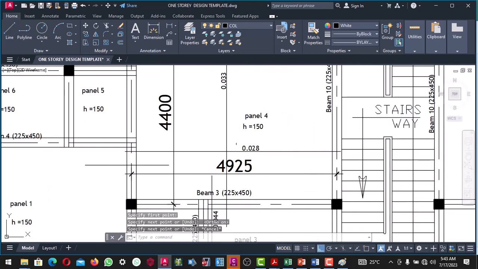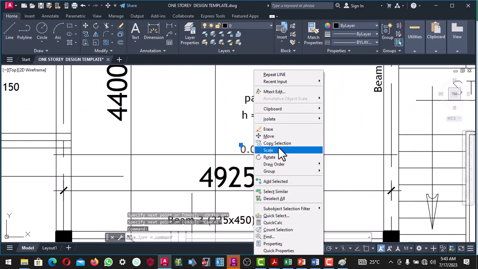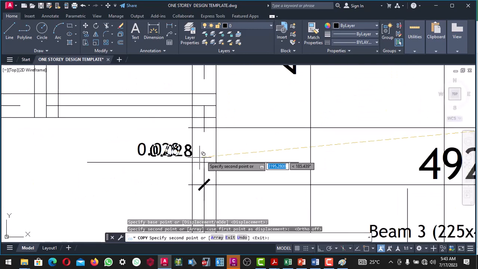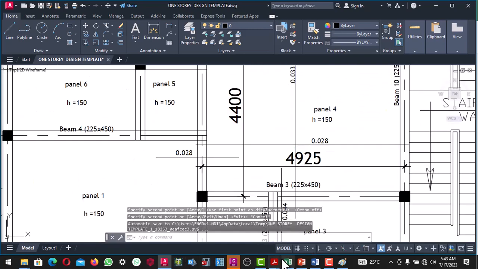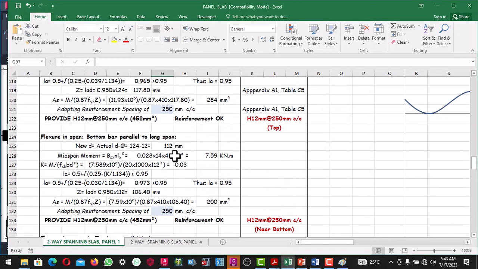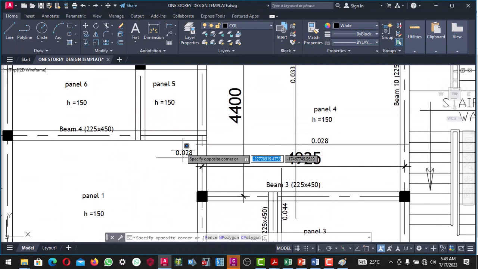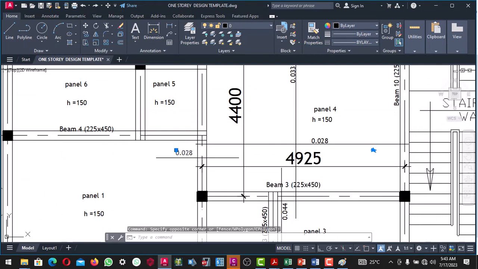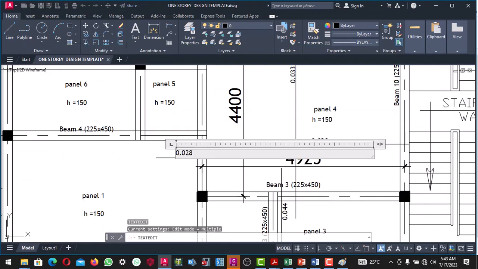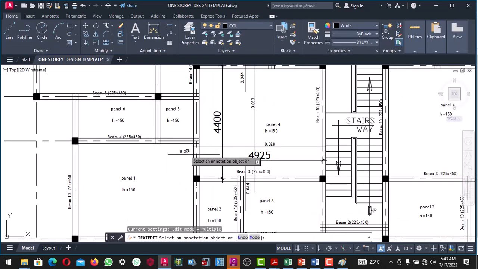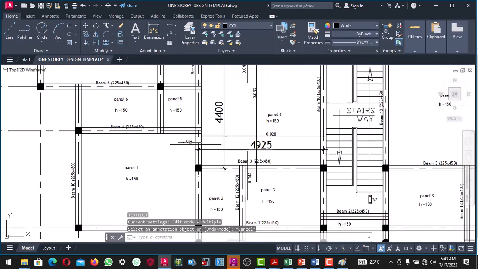So the moment coefficient that we use for this design will now be 0.037. So these are the 4 moment coefficients that we use for the design.